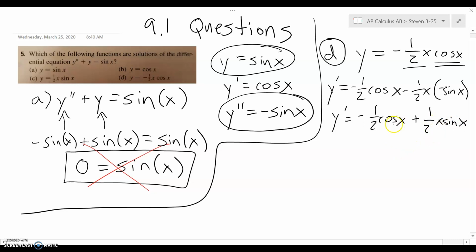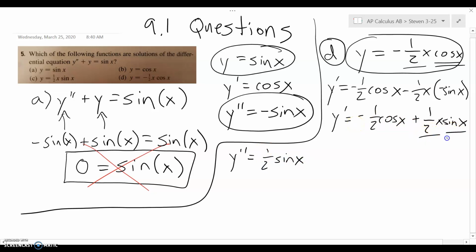That's the first derivative. So I've got my original function, which I'm going to need, just like in the previous one, and my first derivative. But this doesn't have space for a first derivative, so I need to take a second derivative. That's going to get a bit longer. This first one, we have negative half cosine of x. That derivative is just half sine of x, so we get a negative multiplier, which offsets the negative.